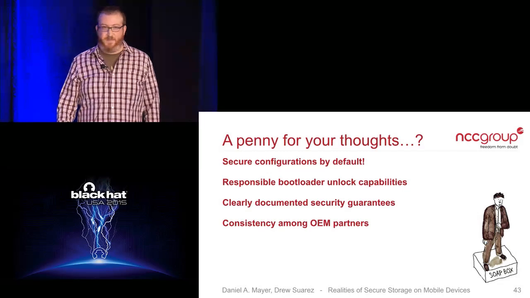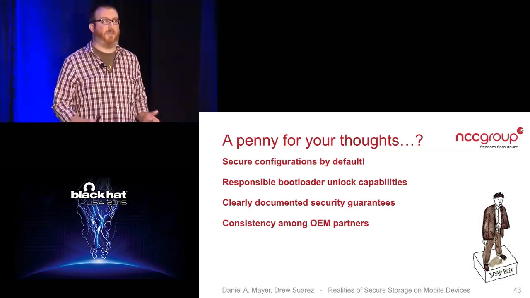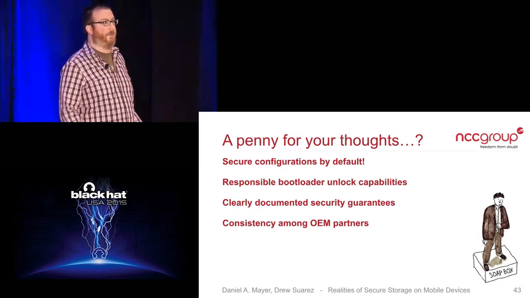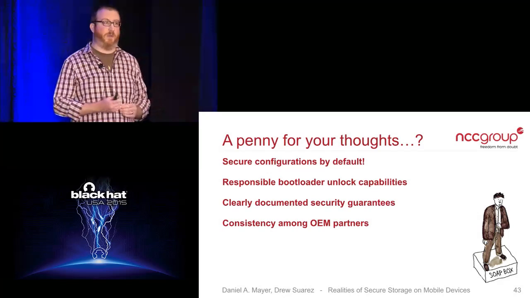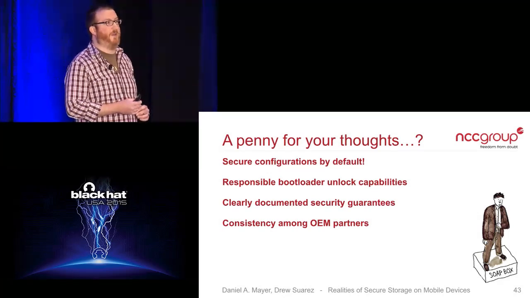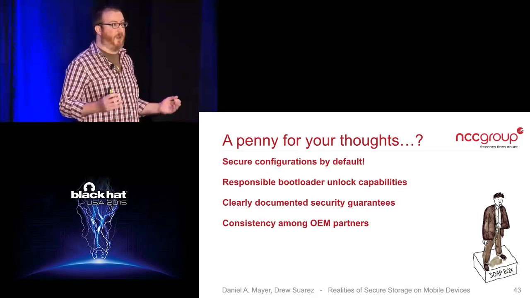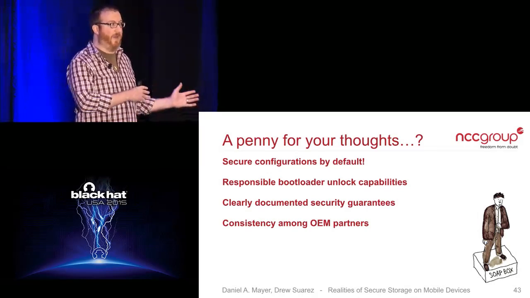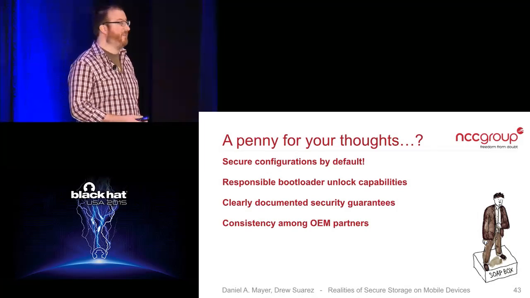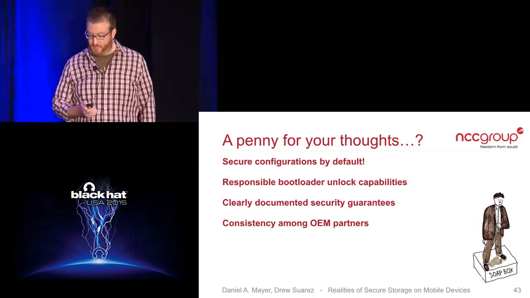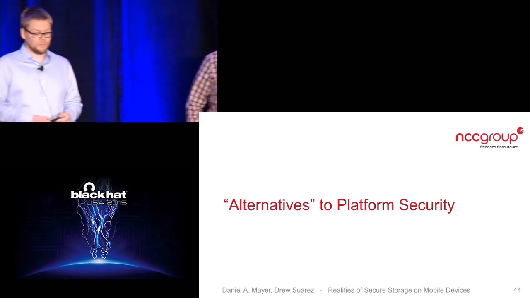And I think we also want to see some very clearly documented guidelines of what's protected, because every device seems to have totally different random things that they're protecting. There's no consistency. And lastly, consistency among Google's OEM partners would really help the ecosystem here. Let's decide on one cohesive bootloader solution that's audited by all parties, that isn't private and closed off and only looked at by a few people. And I think we can solve a lot of these issues that we just showed in our demo here. I'm going to hand it back to Daniel to talk about some alternatives to the platform security.